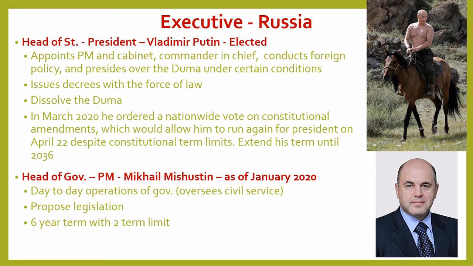And in order to legitimize them, he's going to put these constitutional amendments before a referendum in which there will be a nationwide vote. And part of these constitutional amendments would allow him to run again for president. He has set the election date for April 22nd. So that has happened. And despite constitutional term limits, he can get reelected, and his term could actually extend until 2036. So the prime minister has recently changed as of January 2020 because the old prime minister had resigned. His name was Medvedev. The new one is Ms. Houston, right?